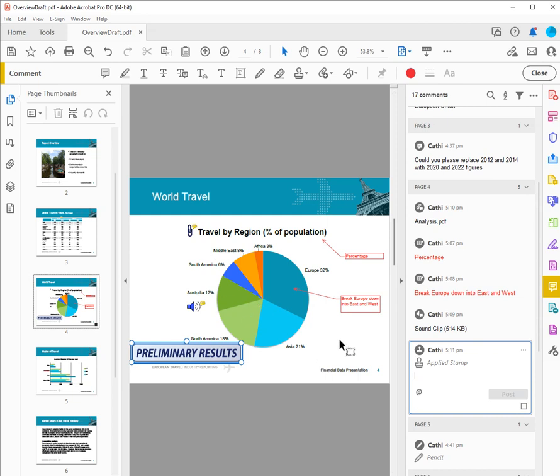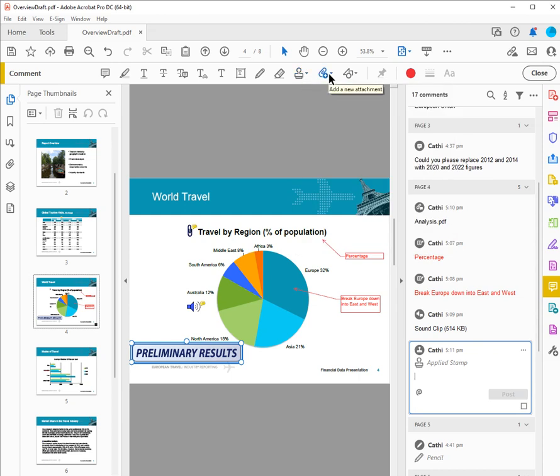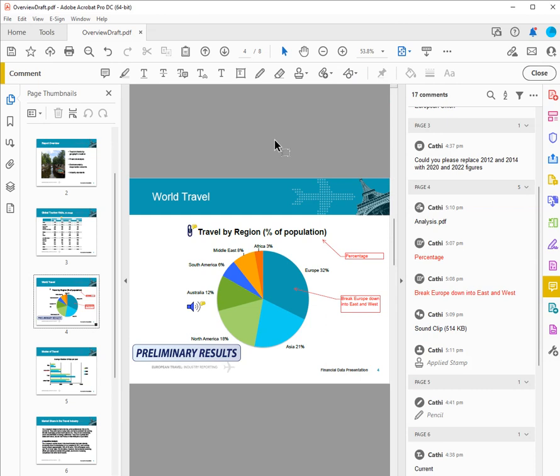So those are the sorts of things you can add. You can add all sorts of things like insert text, replace text, put a line through it, strike through, underline it, highlight it, add a sticky note, add a text box, get a pen, stamp one of these particular items, attach audio files and attach normal files. And I can also draw things like text callouts and all sorts of shapes. So it really has a rich and diverse collection of comment tools in Adobe Acrobat.